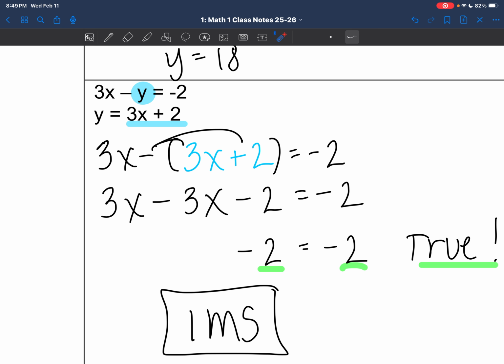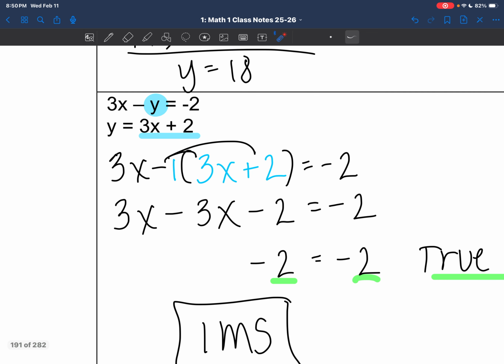All right, now remember this is technically a -1. So we're going to distribute that -1 to 3x and get -3x. -1 to 2, we'll get -2. Bring the rest down. And combine your like terms. Oh, wait a minute. If you notice here, 3x minus 3x equals 0. That cancels out. So I don't have any variables. But let's look at what I do have. So when that cancels out, I'm left with -2 equals -2.